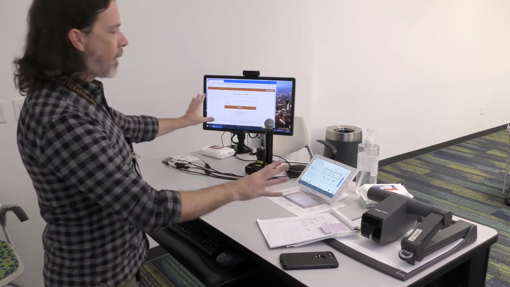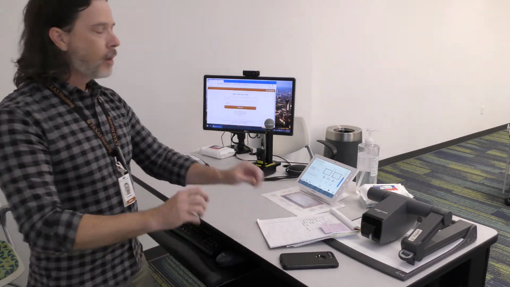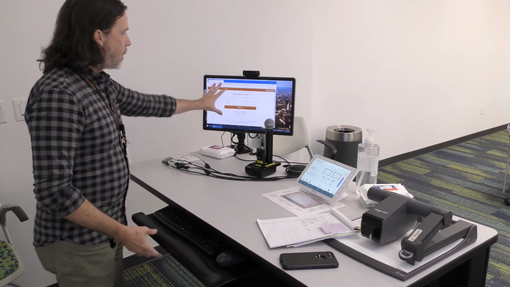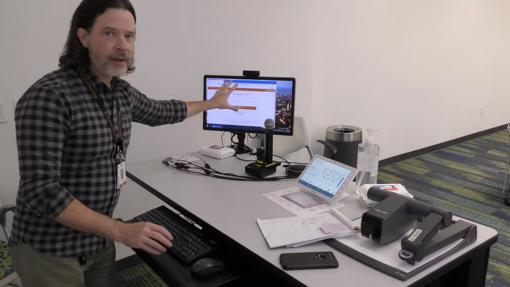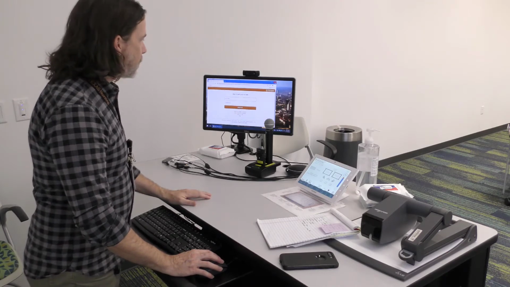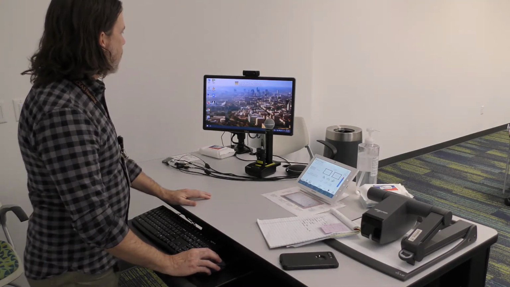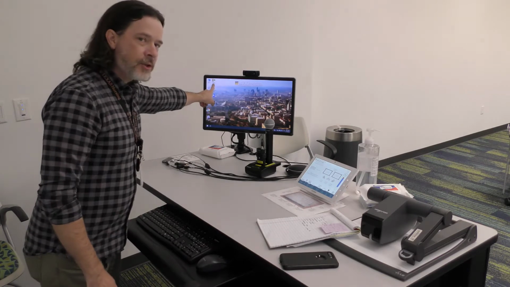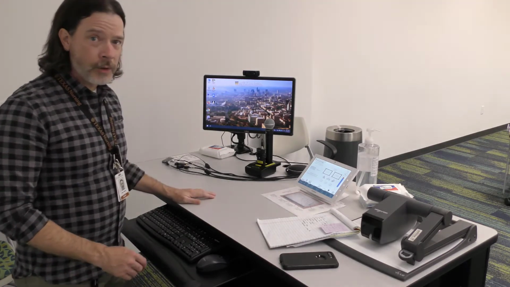Turning everything off is exactly the opposite. Again, it's a 2-step process, and we're going to do the same 2 steps, just in a slightly different order. So when I'm finished teaching and my class is done, and I want to turn everything off, the first thing I do is close whatever I'm using on the computer. I close my PowerPoint slideshow, I close Canvas, I shut everything down here, and then at the very top of the screen there's a button that says Log Out.